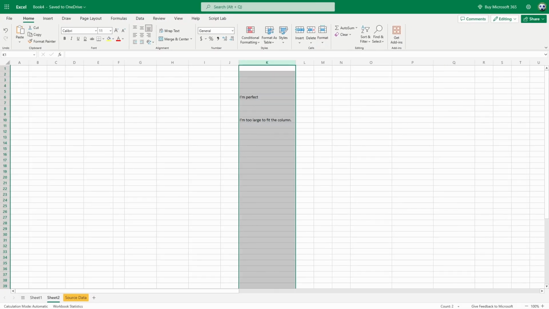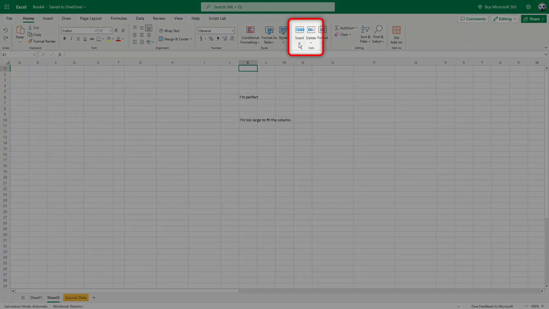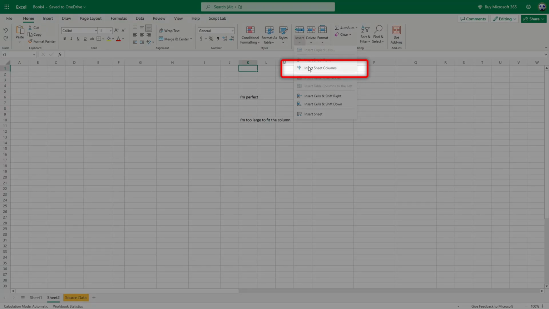Even the most well-planned worksheets will require you to add or delete columns here and there. They're to make room for or move something you didn't have in mind when the worksheet was created. Luckily, these additions and deletions are easy to do. Select any cell within the column. Then go to Cells group on the Home tab. Then click the bottom half of the Insert or Delete button. Then click Insert Sheet Columns or Delete Sheet Columns.